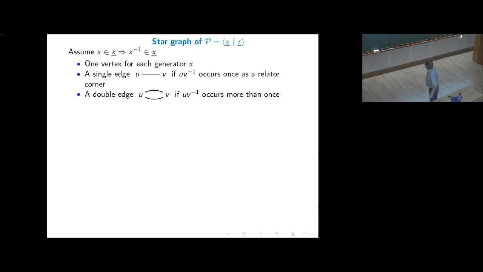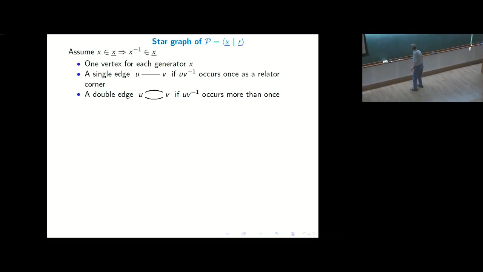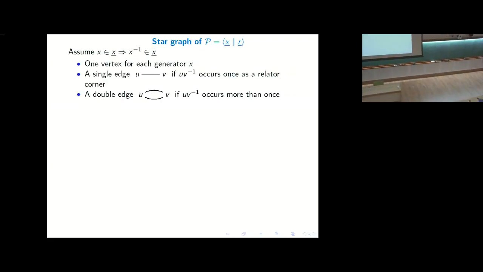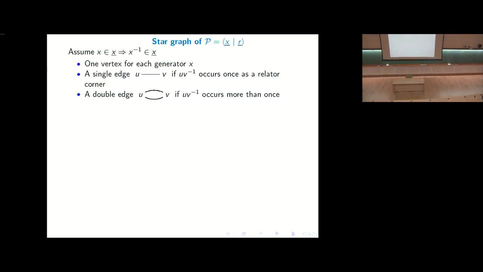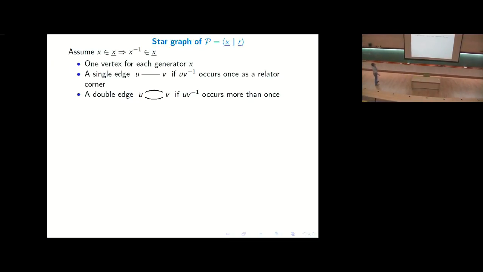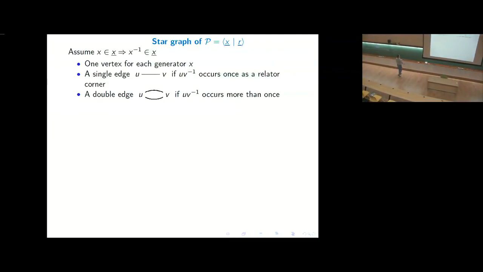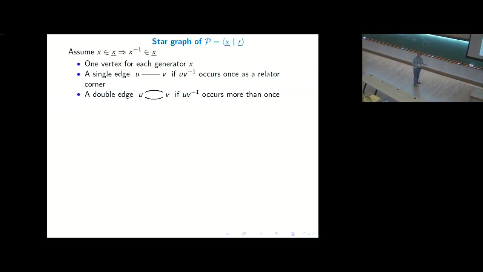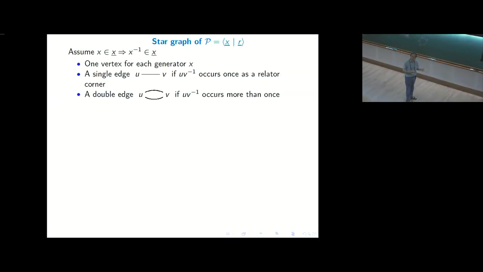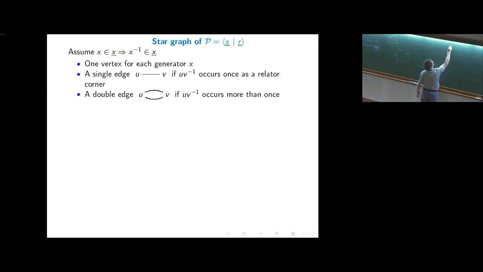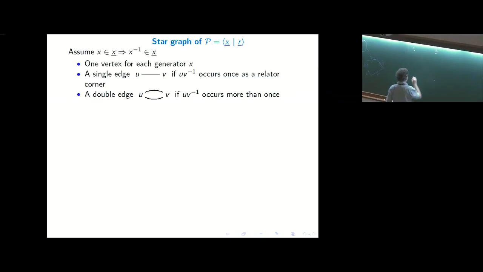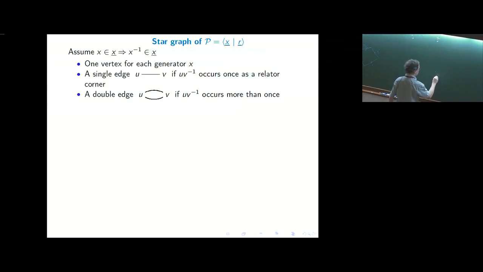Well, we need some method for studying presentations of 2-complexes. So let me introduce this concept of the star graph. Given any presentation, and I have one there, let's construct a graph which has one vertex. Let's always assume that when I give a presentation, for every generator which is there, the inverse is also there. So if x is there, I also have x inverse, and if y is there, also y inverse. Let's create a graph which has one vertex, in any order, it doesn't matter, for each generator. So x is a generator, y is a generator, in any order, y inverse is a generator, x inverse is a generator.